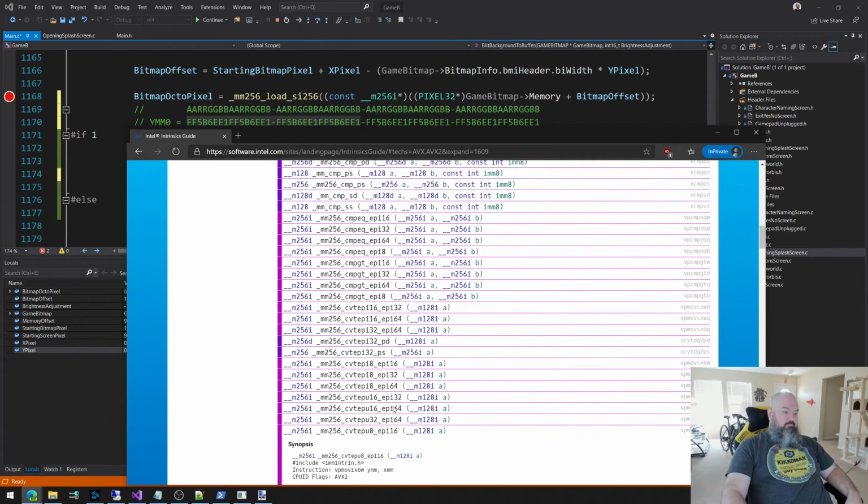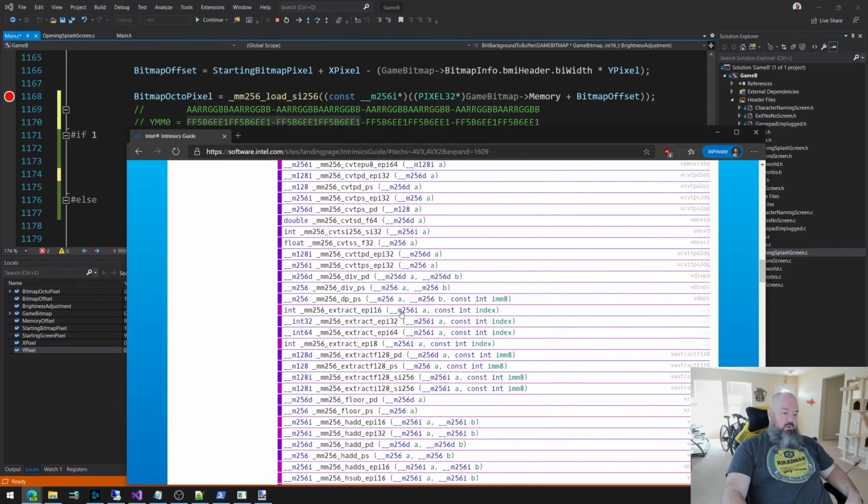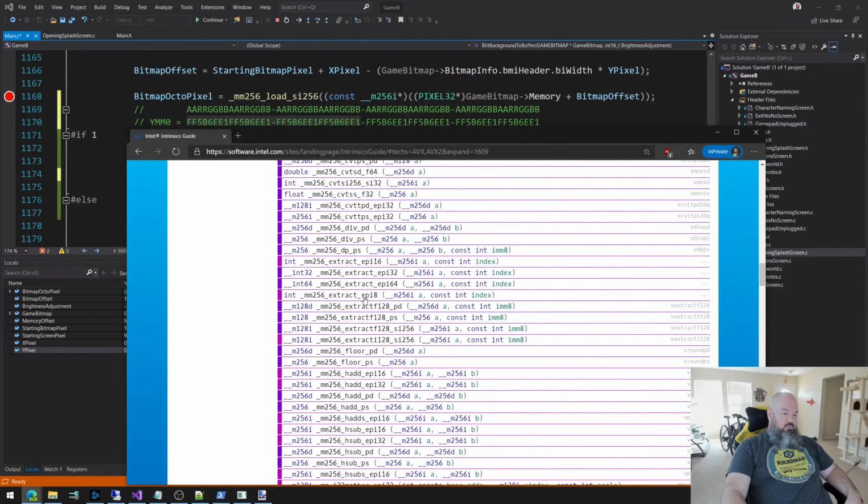It's mm256 extract something or other. Let's see, this is extract F. This extract F probably means it interprets the results as floats. The PD, I think that means packed doubles and packed singles.